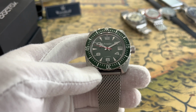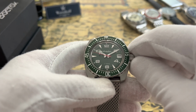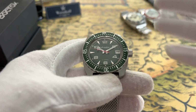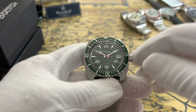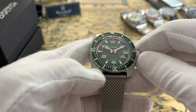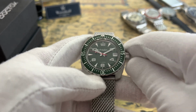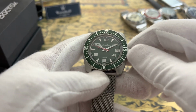Now, if you know anything about Vostok, they've been around for 70 years or so. They make everything in Russia. Now I know there's this, throughout the world, maybe anti-Russian sentiment. It has nothing to do with the wars, has nothing to do with politics. This is just a company who's been around forever, and they do watches. They don't market, to my knowledge, at least in the US where I live. It's just a lot of people have gotten into these watches because they're very affordable and really cool for what you get.